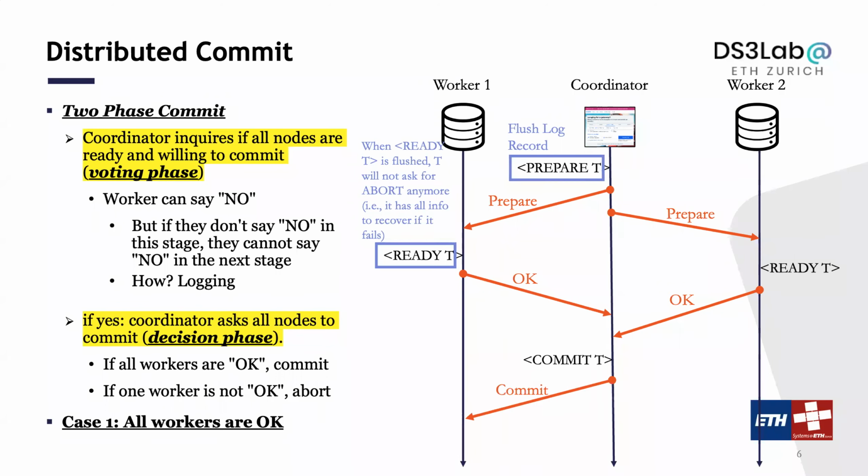And then I send a message to each of the other workers, saying okay, you guys commit. Each worker commits, flashes out the record, and done. So this is a very simple protocol. As you can see, there are only three rounds of message passing. The coordinator informs all the workers to prepare, each worker flashes out the ready record and gets back the result, and then the coordinator commits and tells all the workers to commit. This is what happens when all the workers are okay.